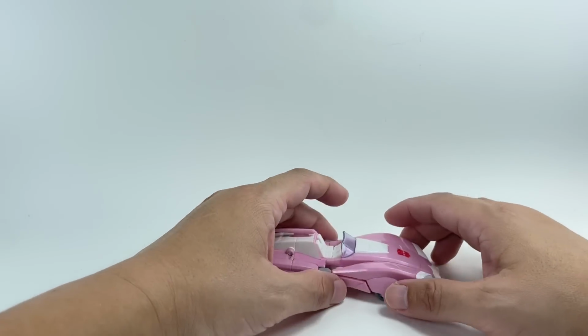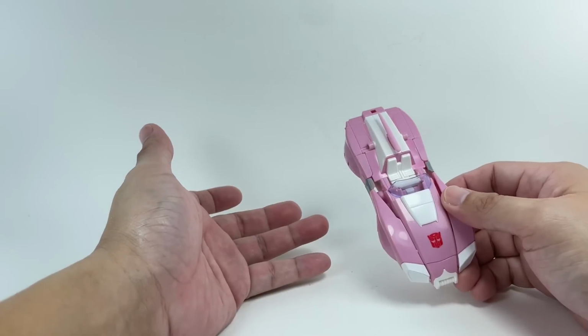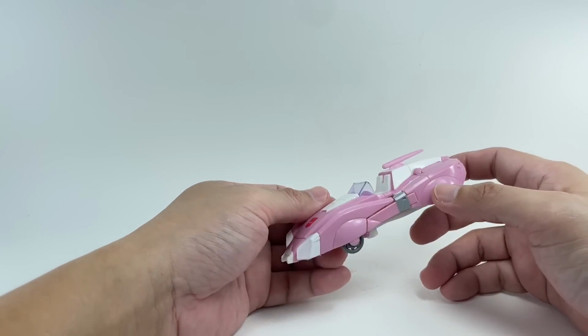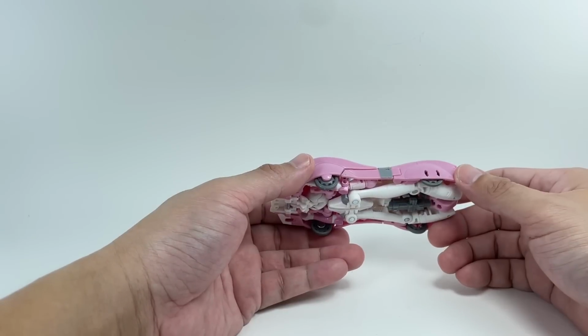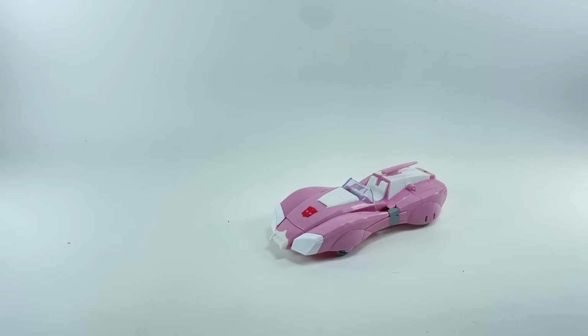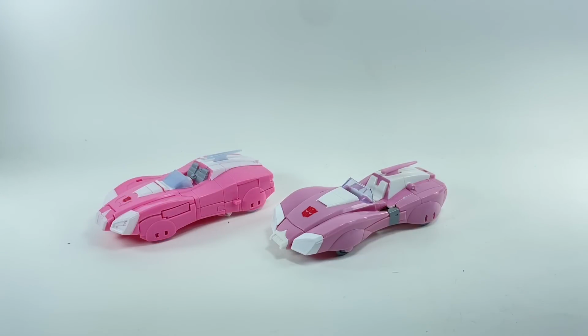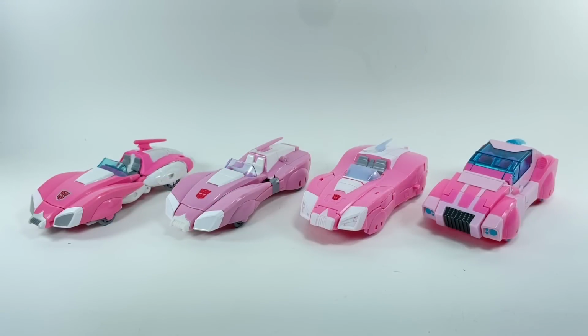And the annoying bit is, I don't think it's any different from the experience you get from transforming the Earthrise or Kingdom Arcee or Alita 1 or Lifeline and whatnot, because it's still unenjoyable, unlike the experience you get when transforming the IDW or Legends Arcee. And so for some comparisons in alt mode, here's SS86 Arcee with the Cyberverse Deluxe Arcee, with Earthrise Kingdom Arcee, and with the IDW Legends Arcee. And here's all four of them in one go.